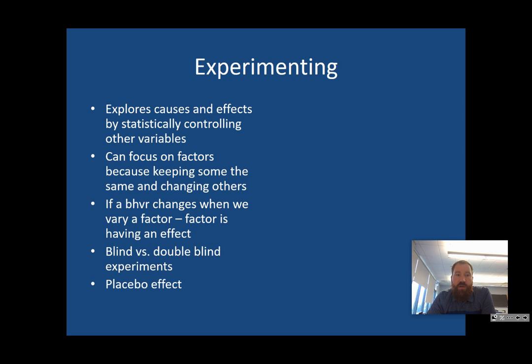We know that we need to have blind and double-blind experiments, right? A blind experiment means that one of either the participant or the experimenter doesn't know what group they're in, right? They are blind to that knowledge. Double blind means neither the person in the experiment or running the experiment knows what group they're in. Someone else is in charge of that, and the person who's running the experiment or administering the drug or whatever doesn't know what drug it is, doesn't know who this person is, just in and out, right?